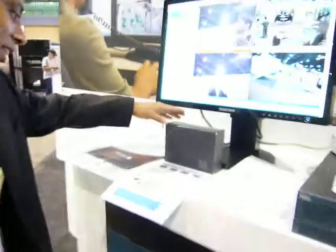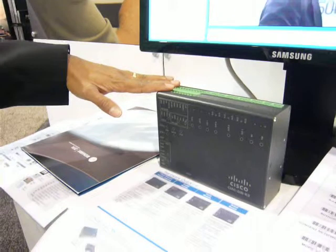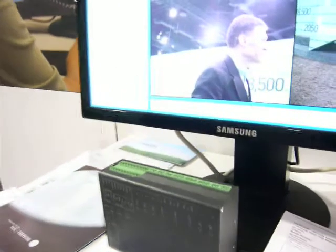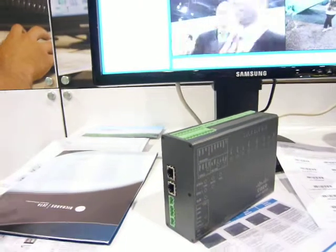Let me talk a little bit about the access gateways. This is the physical access gateway. It has a reader module, an input module, and an output module. These are two badge readers which can be connected to it. You can cascade multiple input modules to connect sensors and other contacts, and they can be cascaded so that you can scale it to a couple of hundred or a couple of thousand badge readers or contact closures. The good part is that you don't have to go through downtime to add or remove contact closures or badge readers — it's like a drag-and-drop situation. It has Ethernet interfaces so it can be powered over Ethernet, and since it's IP, you can access it from anywhere in the IP network.